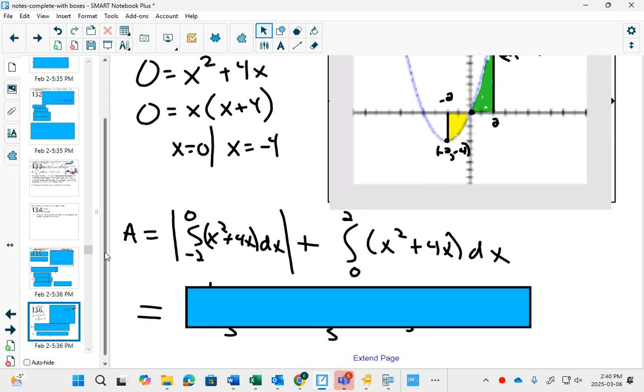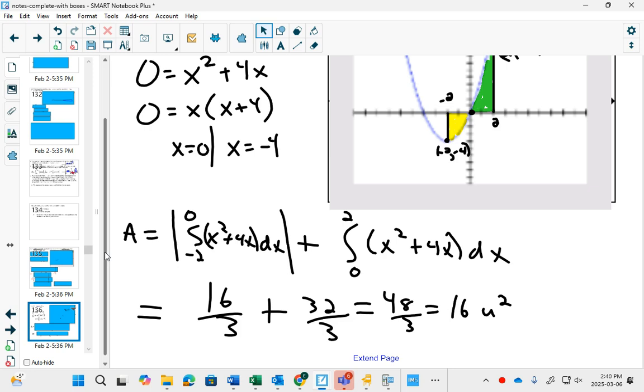So then we have to make this part positive, because it will be negative. And in fact, we figured this out in 8. And then we also have to calculate this part separately. Now this part we already calculated to be 16/3. Because I know you can do it, it would be no problem. We're not going to show any work, save us time copying things down. That area is going to be 32/3. And the whole area adds up perfectly to 16.